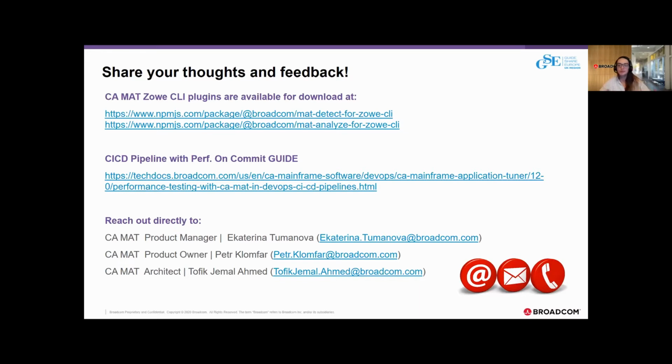What is the persona in your shop you would suggest this for immediate implementation? So feel free to reach out, and if you have feedback right now, if you find this concept in general useful to you, I would sincerely appreciate it if you just typed it in the chat, or if you think this is something that can be part of your development cycle or of your testing procedures.